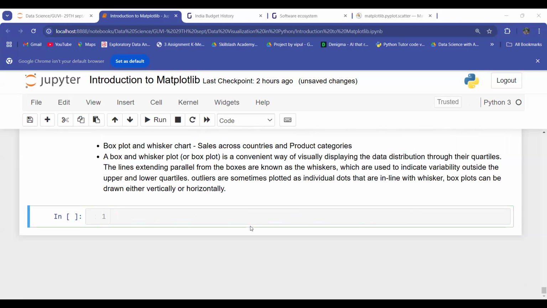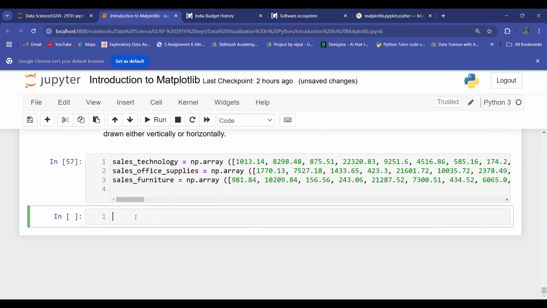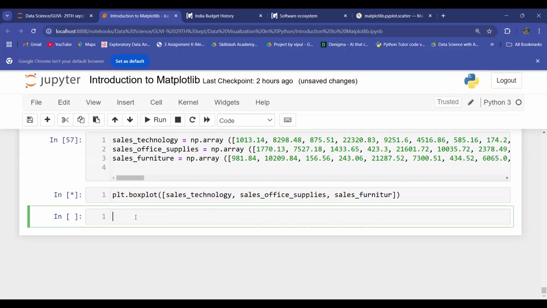So this is your data, and I need to plot a box plot. So the function is plt.boxplot, and it should be in between sales technology, sales office supplies, sales furniture.